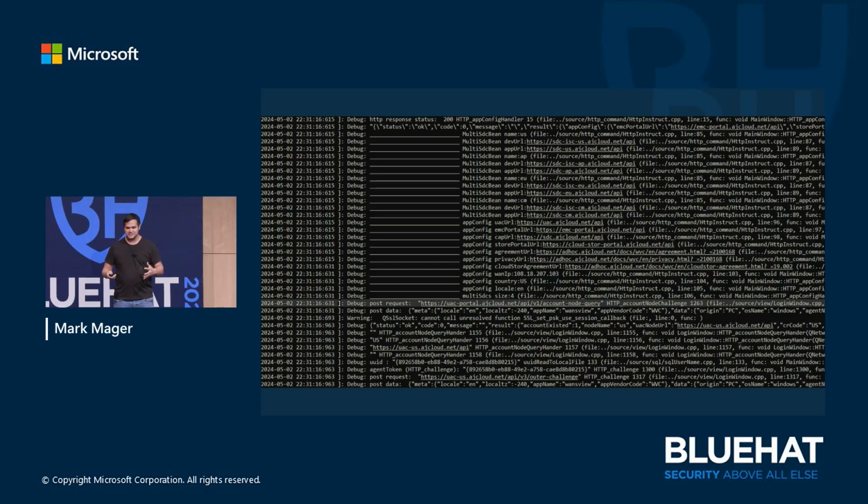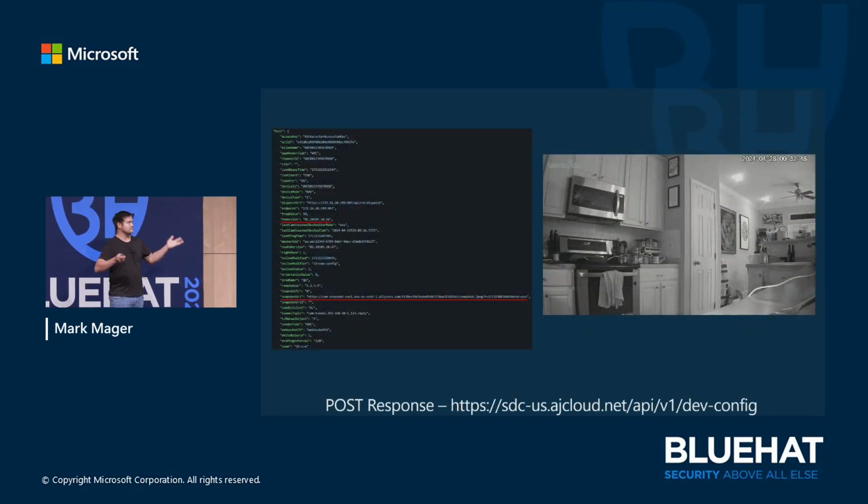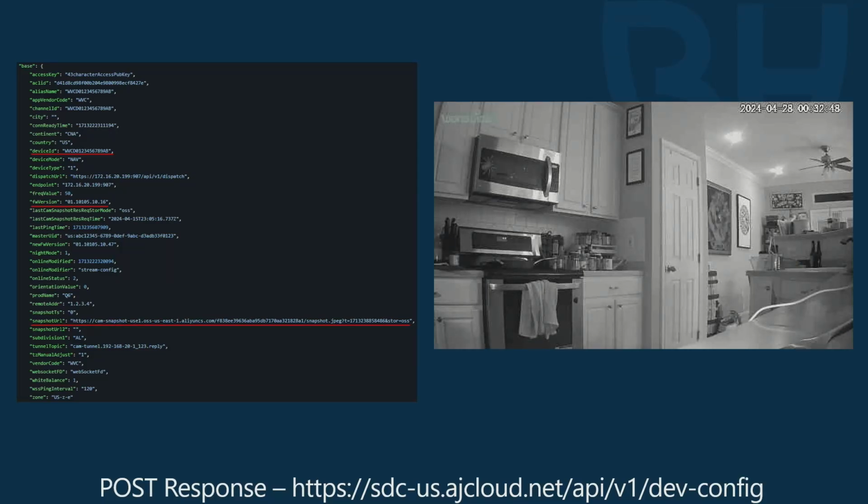So ultimately, we wanted to dig into this a little bit more. There's no need to man in the middle of anything. We just have the data already in the clear. So looking at some of the more juicy nuggets that came out of digging into the POST responses, what we can see here is that the device ID is one of the primary things used as an identifier for these cameras. And the device IDs are 16-character alphanumeric strings, which are unique to each device.